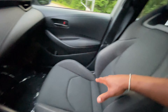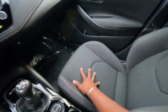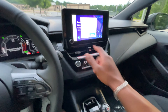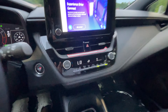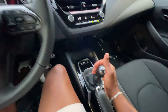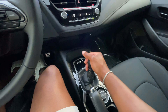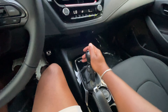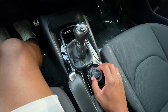This car has cloth interior, and you do not want a car like this with leather — this is a driver's car. Cloth is going to feel really good on the track on a hot day; your legs are not going to stick to the seat. The interface is pretty basic: you have Apple CarPlay, Android Auto, all that stuff. The shifter feels like a Toyota Corolla shifter — really nice, assertive, not too short like a Mustang or Corvette, and not too long where it feels cheap. It's got great throw.